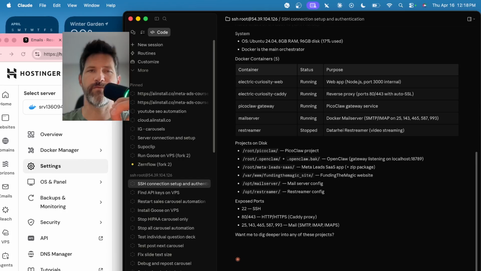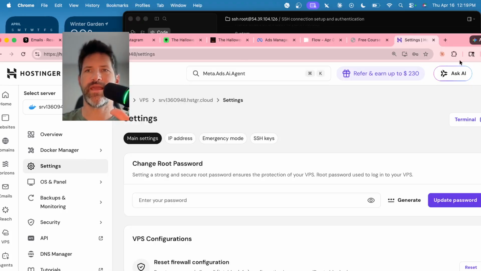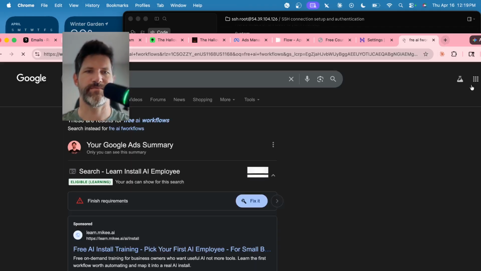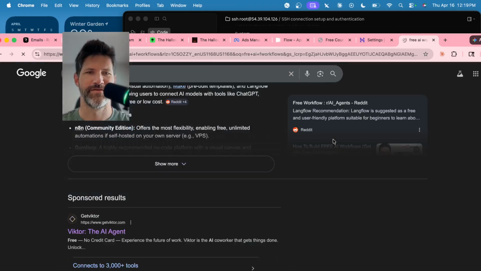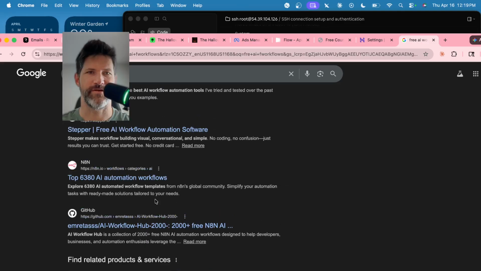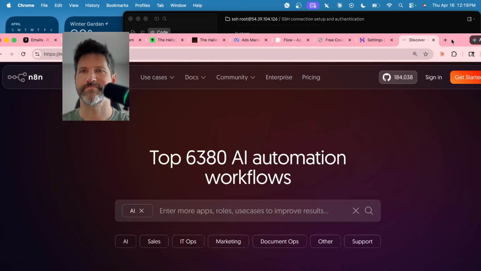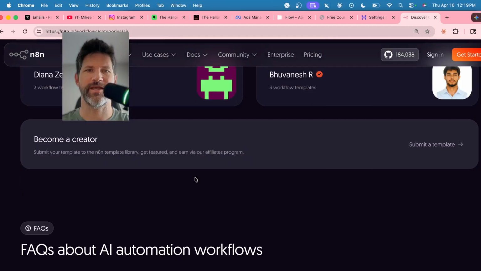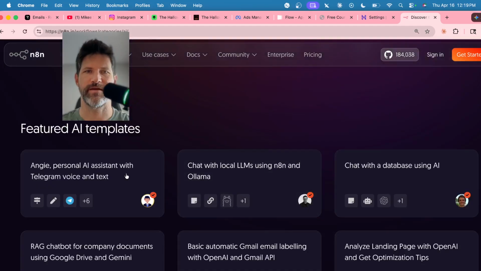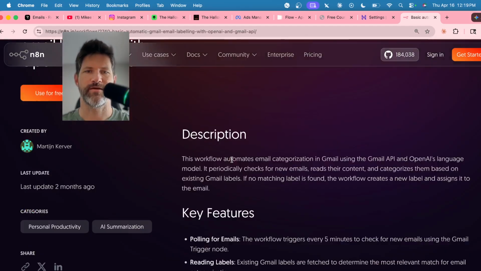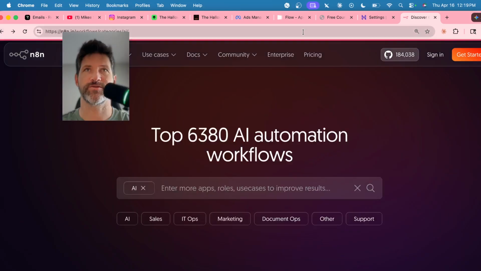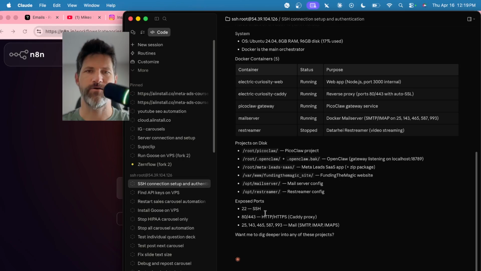So now from here, you could take any AI workflow, free AI workflows. If you just type that in, you got n8n here. They got a bunch of workflows, and you could take any one of these and just put it in here and say, make this whole thing for me. Or if you don't want to use that, you can come up from scratch with whatever you want to do. But now you are connected to a server, so you could create any sort of automation.